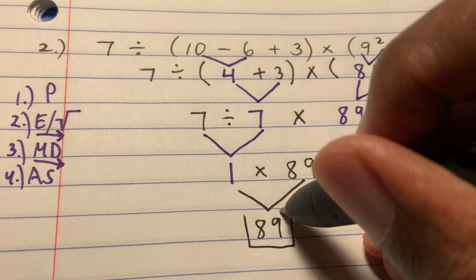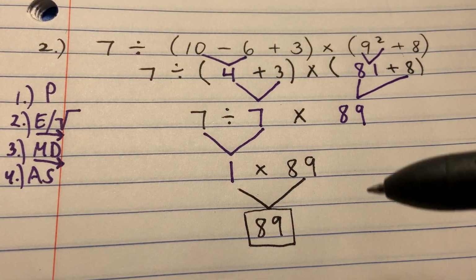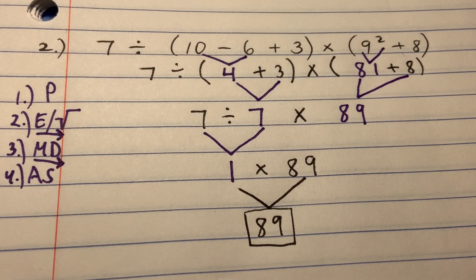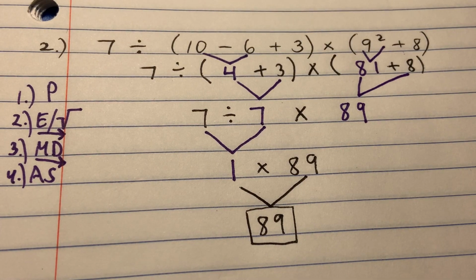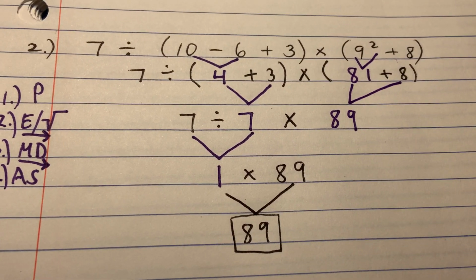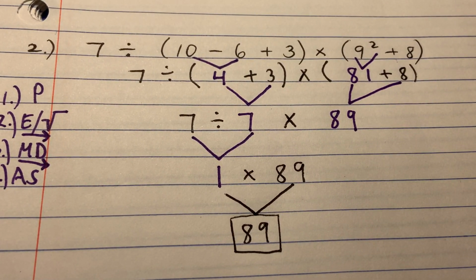And ladies and gentlemen, if you got 89 before I demonstrated this problem to you, give yourself a round of applause. Give yourself a pat on the back. You got it. Okay, you got it. Good job. Good job. We're going to look at one more problem, one last problem before we end it. Before we look at the problem, I want to teach you a quick little something that I like to call the parentheses family.